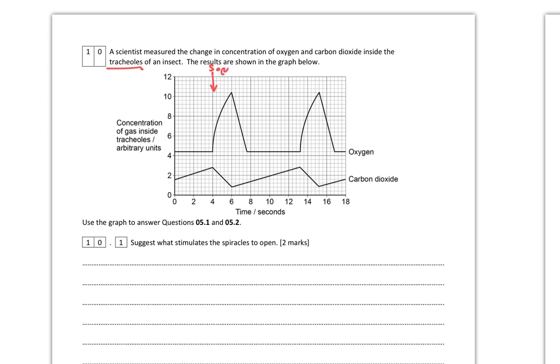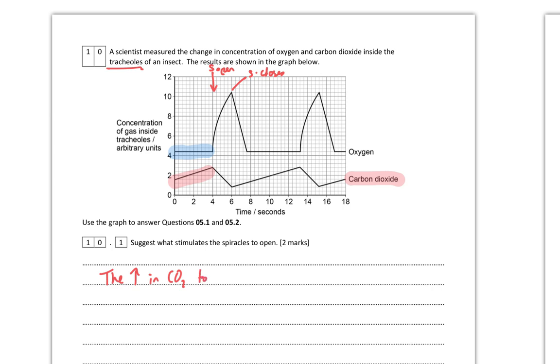So the spiracle opens, and then that's when it closes. Spiracle closes because that's where the oxygen goes down. So the thing that's causing it, see how I've got an increase here. Let me highlight with a pen. So it's increasing. So it can't be oxygen because it's not doing anything. You can't just say it does nothing and then it suddenly opens. It must be this increase in the carbon dioxide that's causing it. Yeah, so that's what I'm going to say in my answer. It's the increase in CO2.